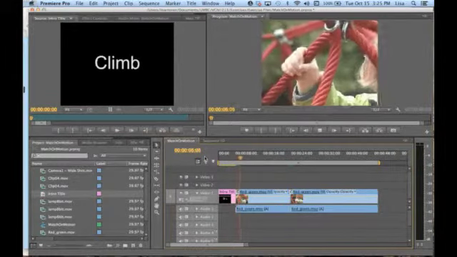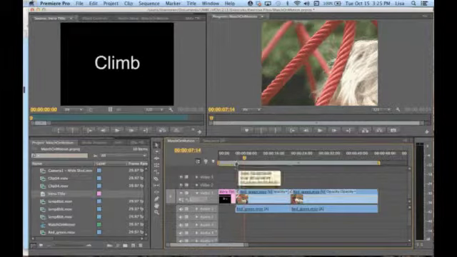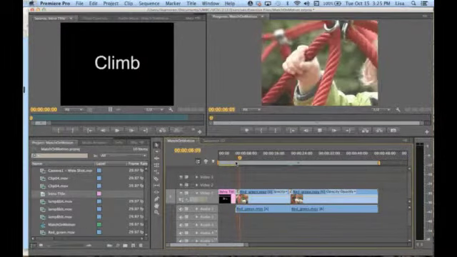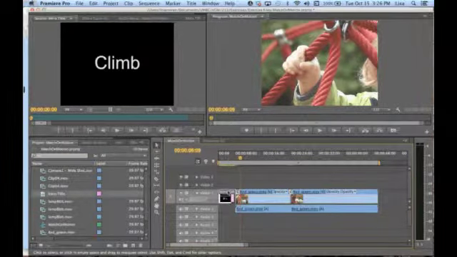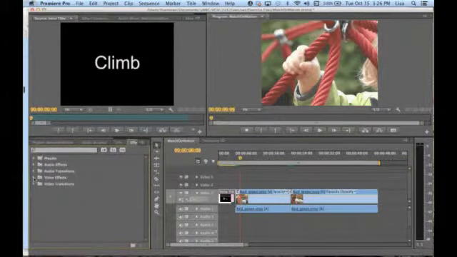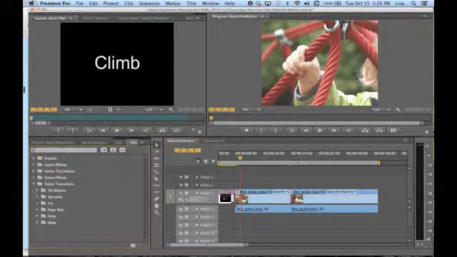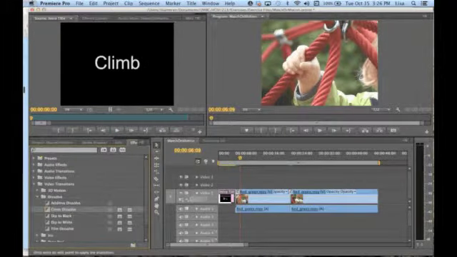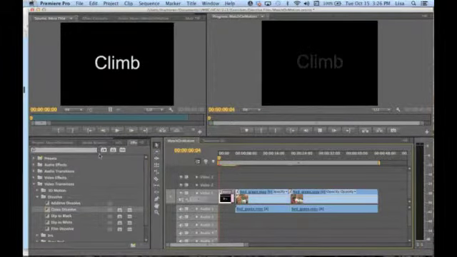Okay, so what I can do, if I want to, is add a fade in and or fade out at the beginning and the end of my title. And you see it's looking for a little render there.